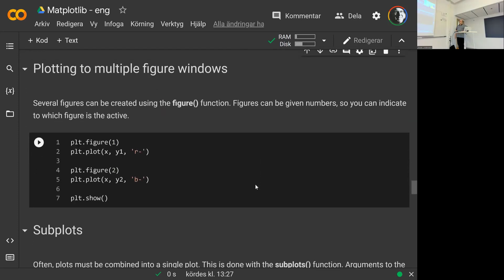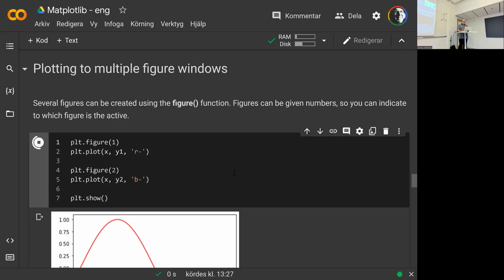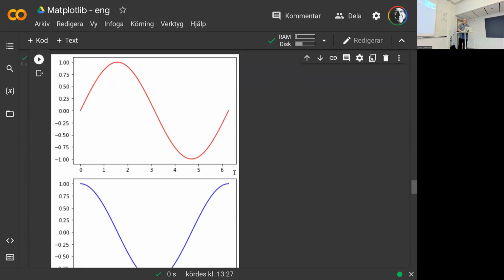You can also plot in multiple figure windows, and for this to work, you should probably run Matplotlib in Spyder or standalone. Then you get two windows. Running it in a notebook like this, you will get two figures after each other.